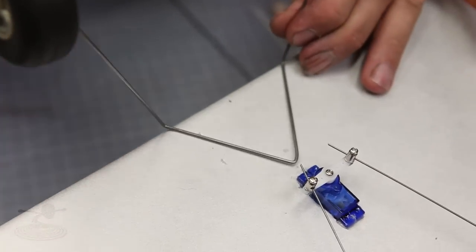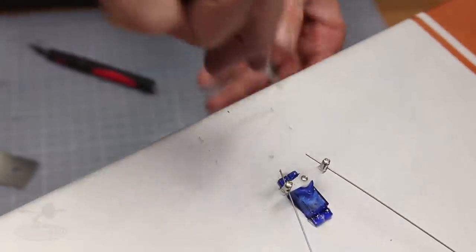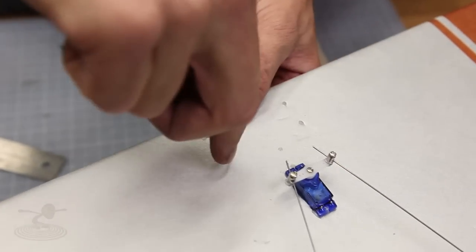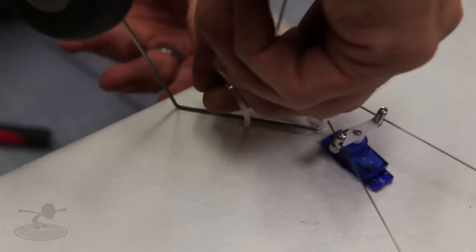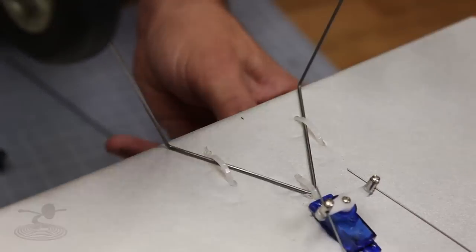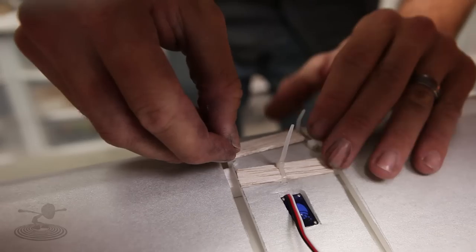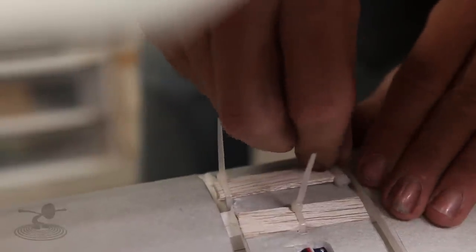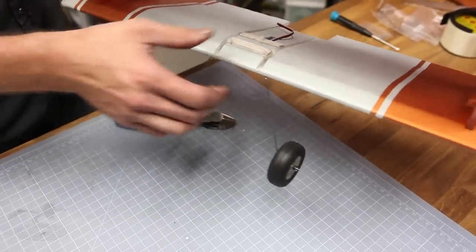To install the landing gear, lay the wing upside down and make your marks just in front — the point should almost touch the actual servo. Take a drill or punch, poke a hole through both surfaces of the wing, and on the top side of the wing we're going to have a balsa wood stick or popsicle stick for reinforcement. For the front legs, the zip ties go in line with the fuselage rather than perpendicular. Put your reference marks behind the fuselage inside the area that will be zip-tied, then snake your zip ties through — I like to go with the knuckle of the zip tie on the inside of the fuselage for aesthetics. Put your landing gear in place, snake the zip ties around on top, cinch it tight, and you're ready to go.